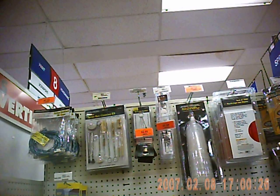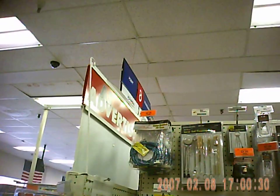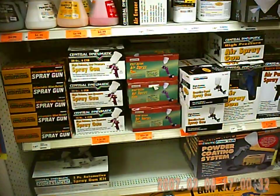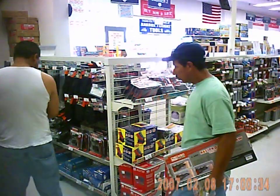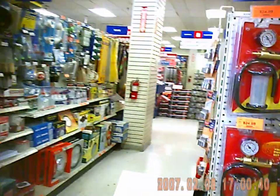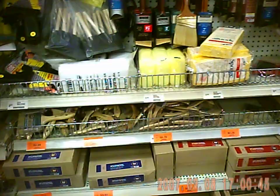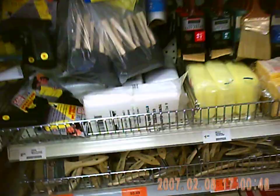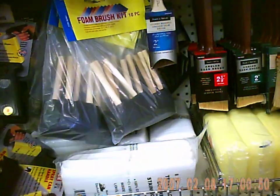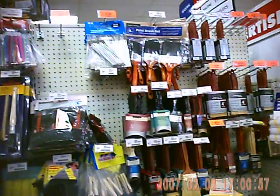These are the brushes. These are what I use. 36, 7, $10. They sell a big pack of them somewhere for like bucks. Probably not 100, but there was quite a few.